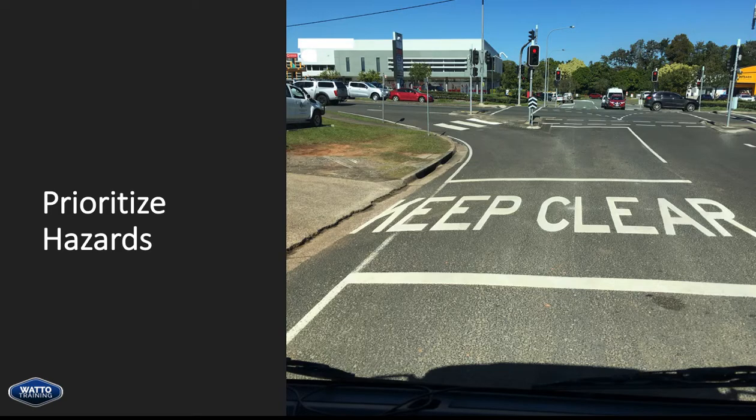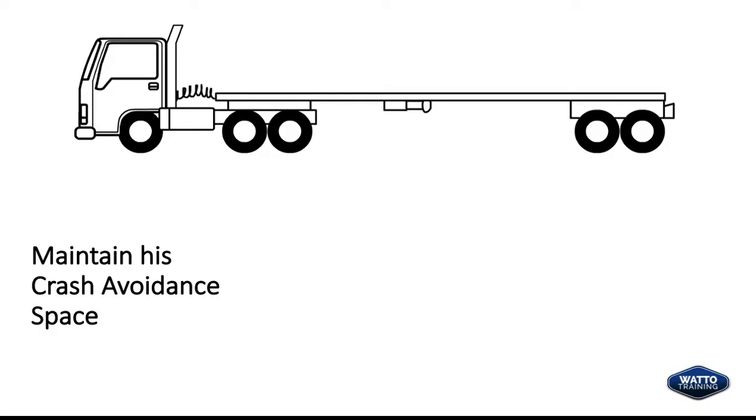So if we look at this example here, right in front of us we've got a keep clear sign. As Barry comes up, we've also got a red light, we've got traffic moving through the intersection, and if he was to take a left, there's a pedestrian crossing as well. So there's quite a bit going on in this situation. Let's just say if he's going straight ahead, he's got to make sure that there's enough space to fit his semi-trailer in between the stop line up at the traffic lights and the keep clear. If not, he needs to stop prior, which is done in this example.